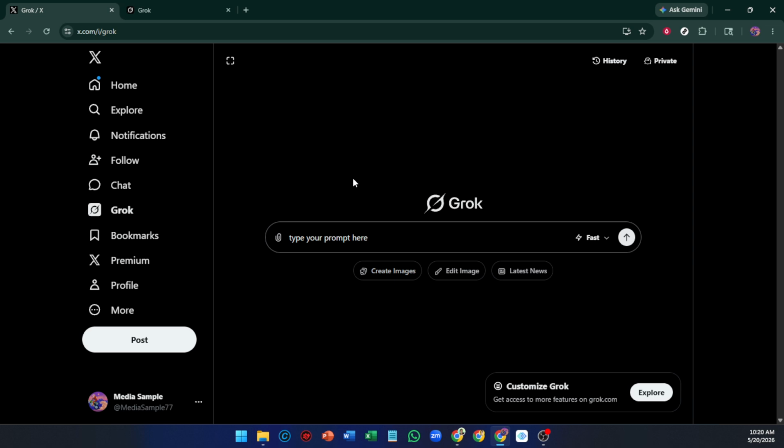That's it. You've navigated from the X homepage to Grok, opened the settings, and set your app and post languages. You can return to the same menu anytime to fine-tune these preferences, especially if you use multiple languages or want to adjust how content is personalized.